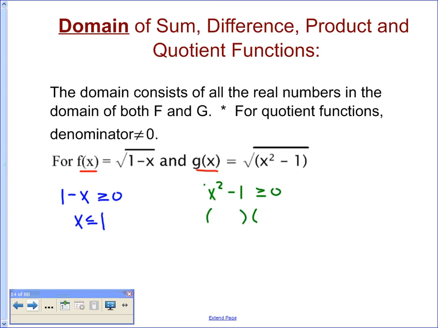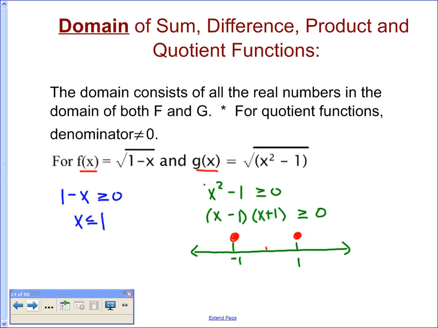You notice that you have an inequality, and the exponent there is greater than 1, so we need to factor, and we're going to have to use test points in this case. On a number line, my critical points are going to be -1 and 1. And I know I have closed circles on these because it can be equal to those, and I need to figure out what's happening in each area.